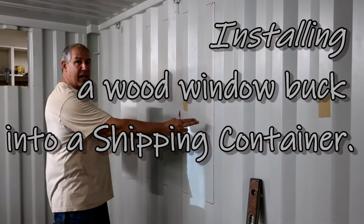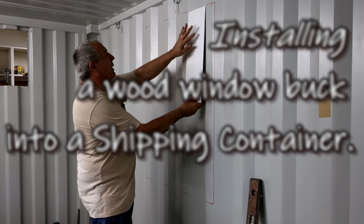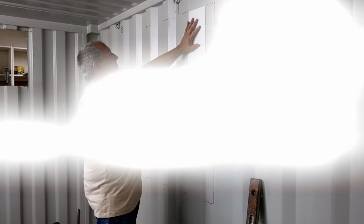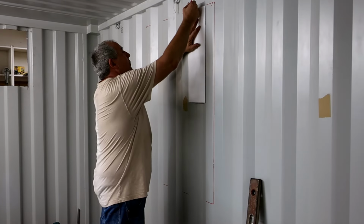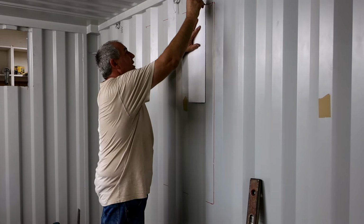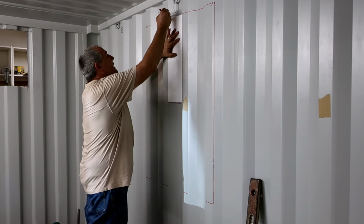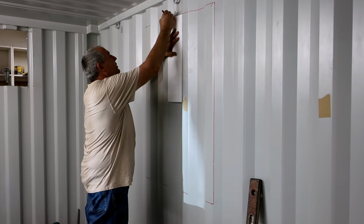All right, I marked the sides of the window opening here. Now I need to mark the tops and the bottoms. And what I'm using for this is just a piece of the sidewall filler that comes in the sample kit. So I'm just tracing that across there, so it makes it easy to get a straight line.